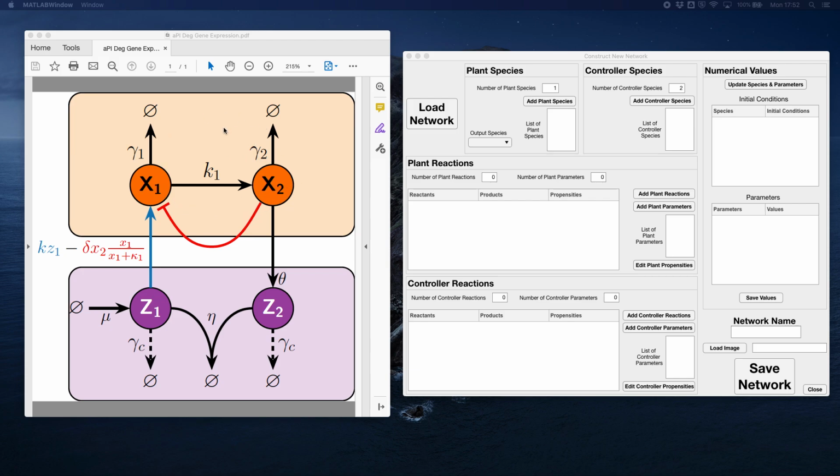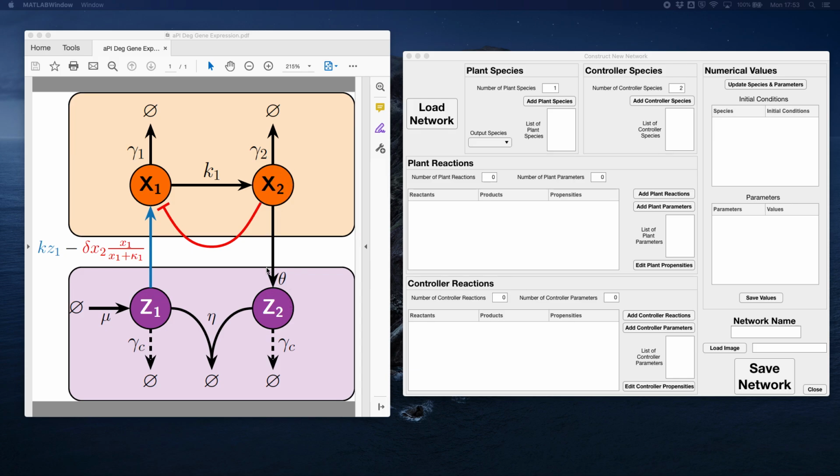So you can think of it as gene expression, but we're controlling it here with a proportional integral antithetic controller, where the controller has two species, Z1 and Z2, and so Z2 can sense the output X2 through this reaction.